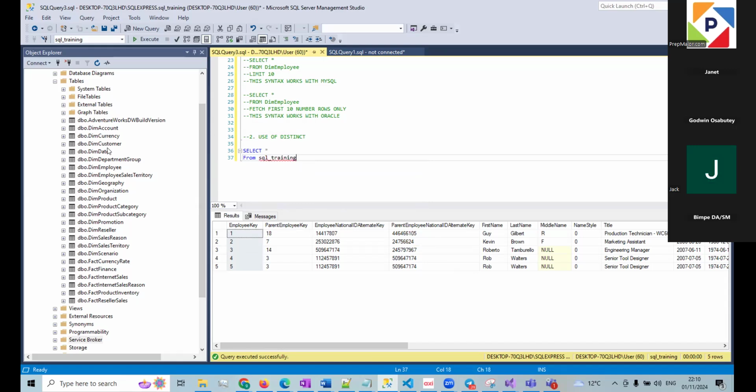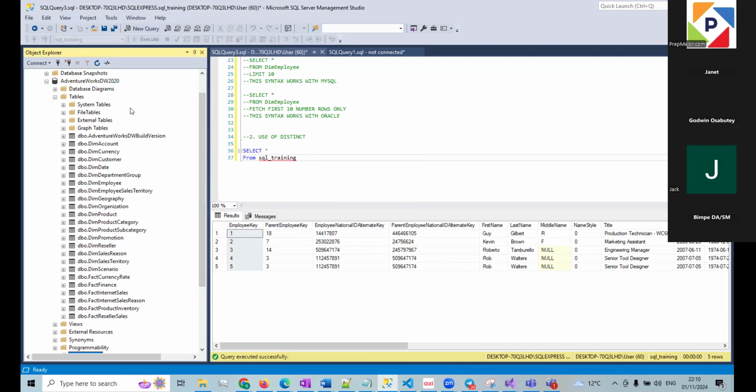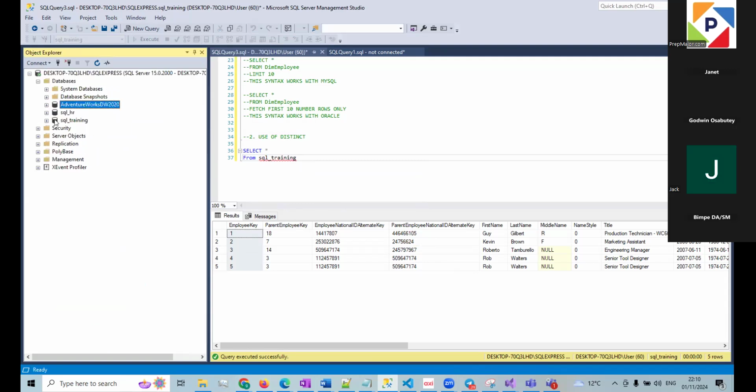Let me see what is there in this table. SQL training.